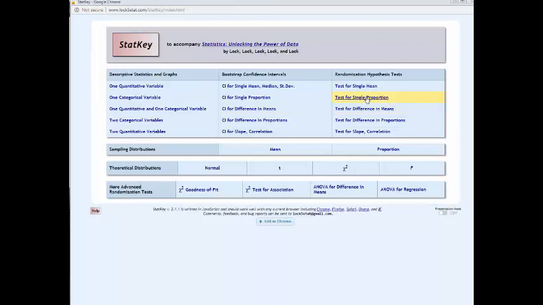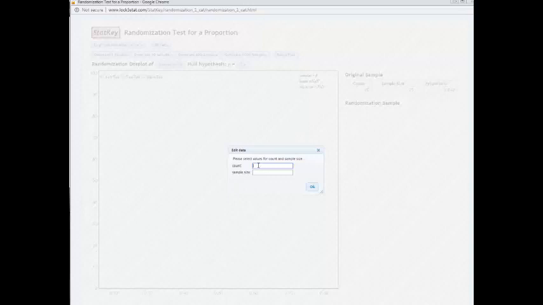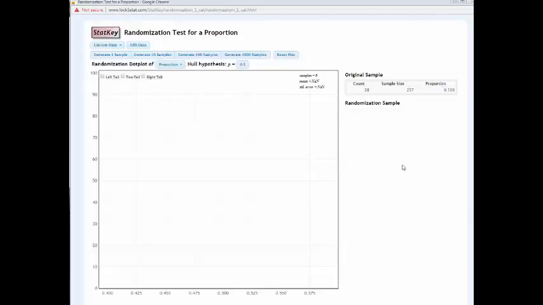If I'm doing it for a proportion, what I can do is, it sets this thing up here. If you have your own data, you can edit data. And what you'll do is, so say I've got some sample data that I'm working with, and there's 28 out of 257 is what the proportion is in my data.